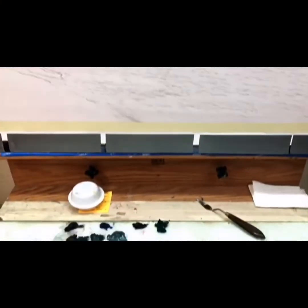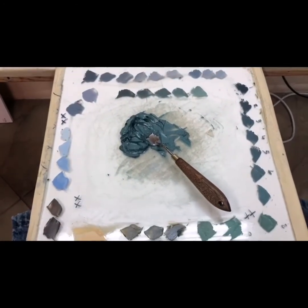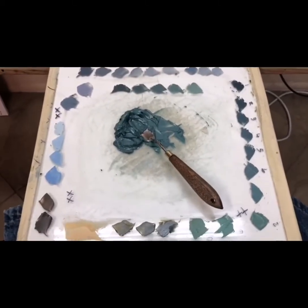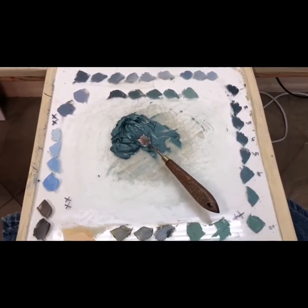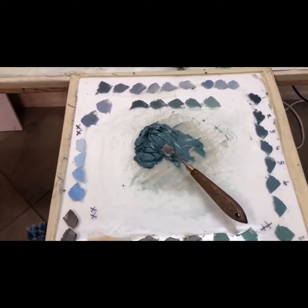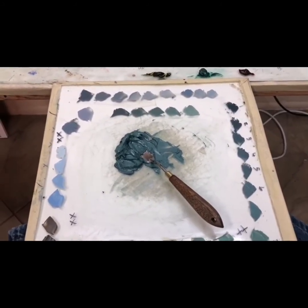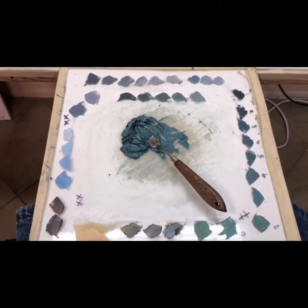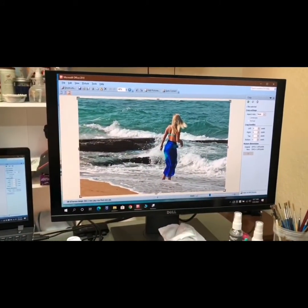It's in the palette right now, getting ready to do the seascape. I'll probably start painting it tomorrow, but what's happening here is these colors on the outside here are my reference colors, and I use it for a lot of my Florida seascapes. Sometimes they're richer and you know, either go lighter or darker in areas. I just add my enrichment colors. Anyway, and this is the actual picture of the image I'm busy with.